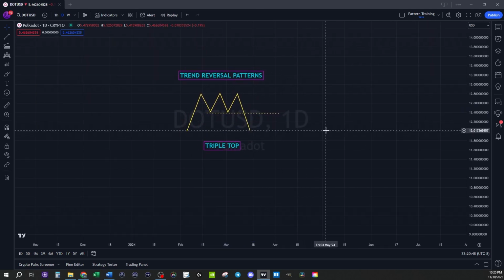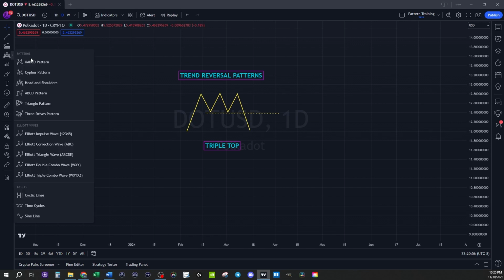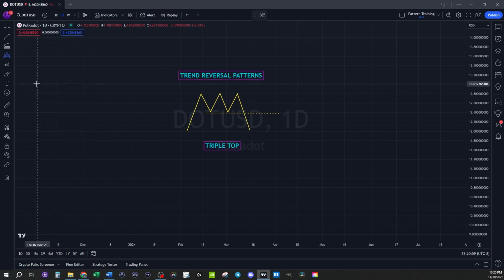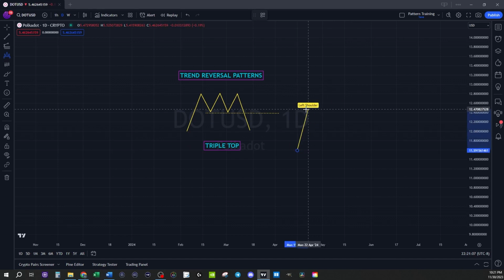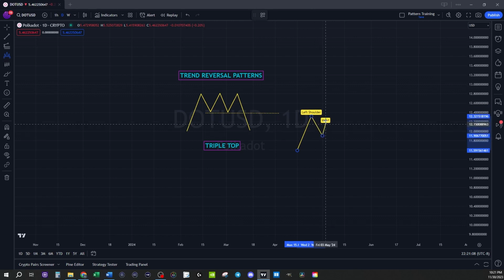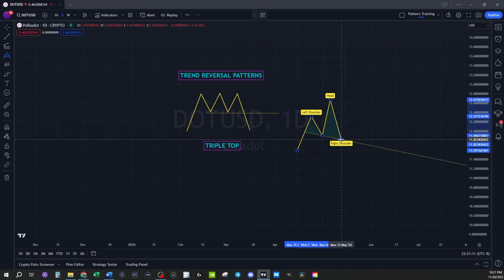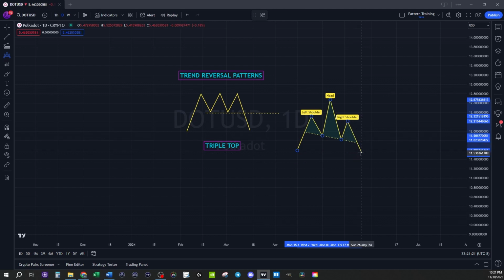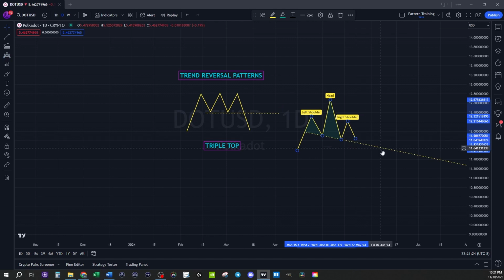So now with the triple tops, we can use the head and shoulders tool to draw out our pattern. It's over here to the left, under patterns, go to head and shoulders, and you can just draw it out on your charts. You can do the left shoulder, the head, right shoulder, and down. I prefer using this tool because it automatically draws out the neckline. If you drop the line below, it disappears, so I always just keep it there. And there you have your neckline projections.